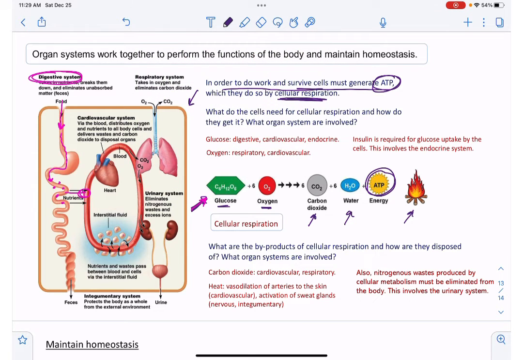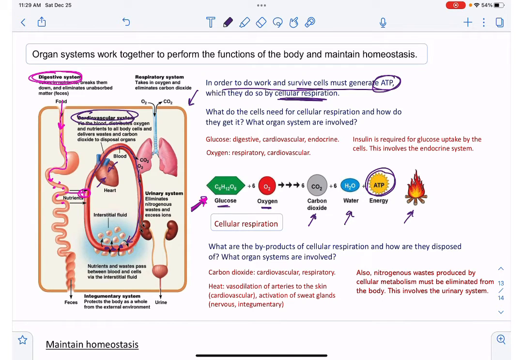Then, like I mentioned, that's absorbed into the blood. So then the cardiovascular system takes over. And what does that do? Well, the heart is contracting, which generates pressure, which means that blood is going to flow through the blood vessels. And so it takes those glucose molecules and it gives them access to the different cells of the body.